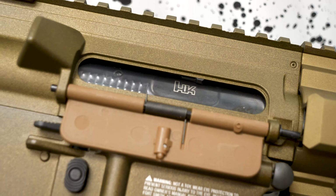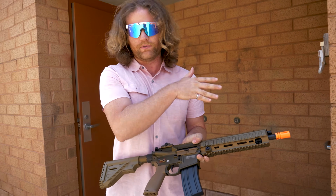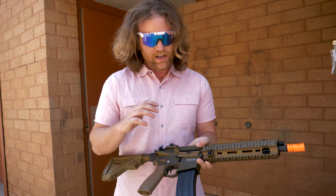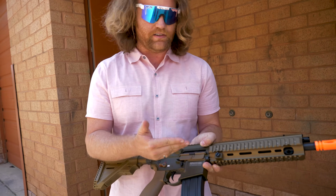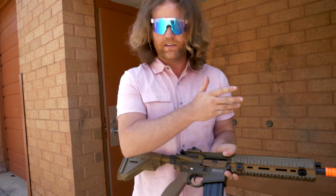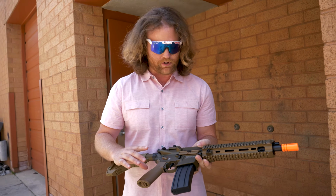So again, one of the main differences between a gas blowback and an electric gun is that the customizability of an electric gun is a little bit more than a gas gun. They make more parts for electric airsoft guns than they do gas guns. The gas guns like the KWA over there do shoot really, really far stock, and they're a really good system. These can, and they usually do from the factory, but you can always upgrade them to make them a little better. Do they make upgrade parts for the gas guns? Yes. They're just a little harder to find, where everything in an electric gun is just easier to get, and they're supported more by the aftermarket.